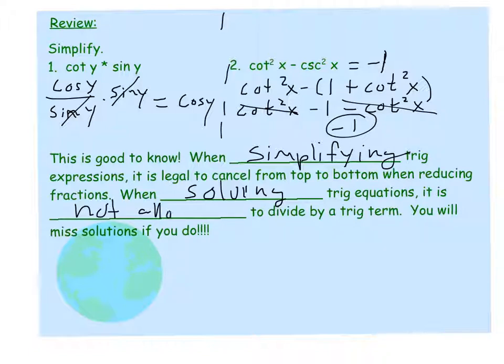Okay? It is not allowed. It's not that it's necessarily wrong. It's that a lot of the problems, like we've seen when we're solving, have multiple solutions. And if you divide by a trig function, when we get to an example, I'll show you what I'm talking about. You will lose solutions. You won't get all of them. Okay, bottom line, if you ever find yourself dividing by a trig function, don't do it when you're solving.